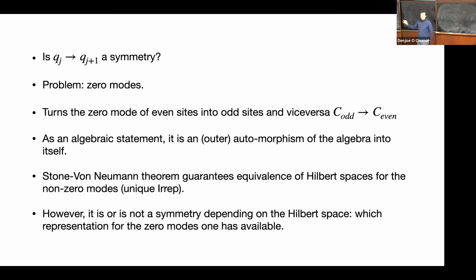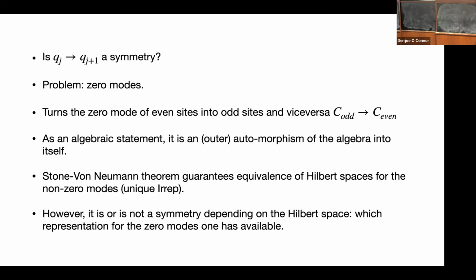And when you apply this kind of Qj to Qj plus 1 symmetry, you have to ask, am I allowed to swap the two zero mode expectation values in the representation theory of the algebra? So as an algebraic statement, the Qj to Qj plus 1, obviously I didn't change the Poisson brackets or the commutators. So this is definitely a symmetry of the algebra in the sense that all the algebra relations are the same before and after. So we call that an automorphism of the algebra. And because of this property of the zero modes, that it changes one central element for another one, you cannot do that within the algebra itself, because there's no operation that allows you to make that change. So that's why we call it an outer automorphism of the algebra.